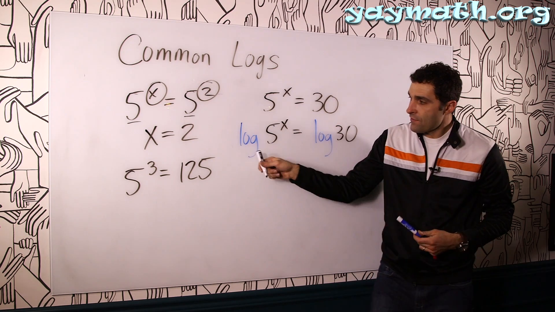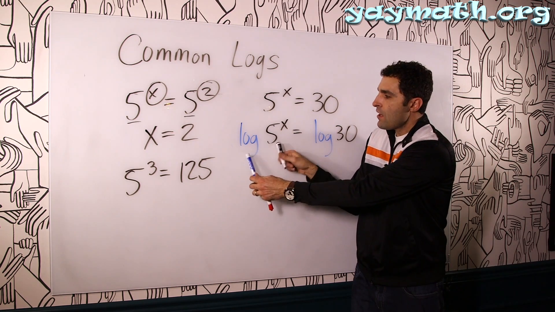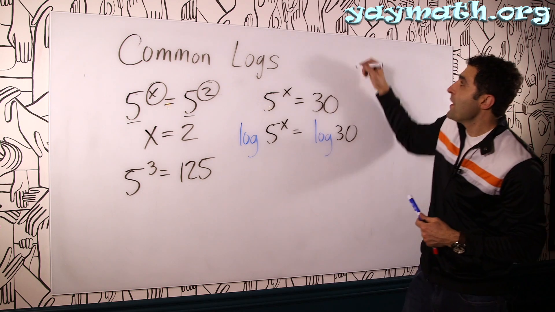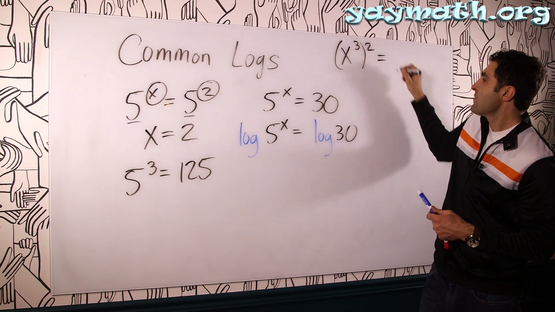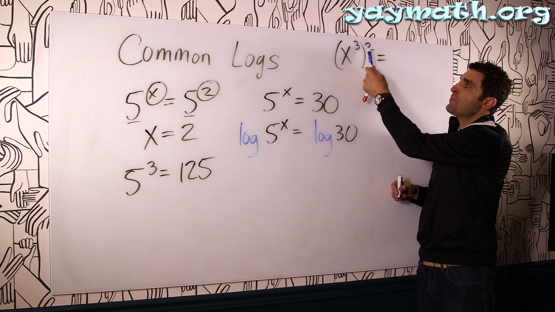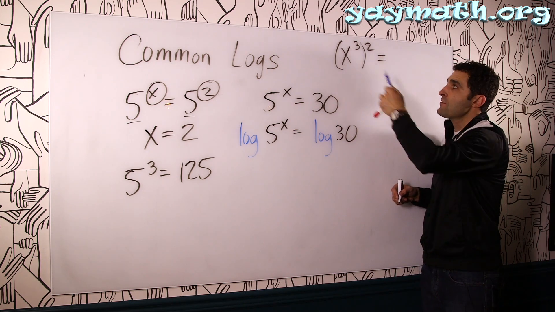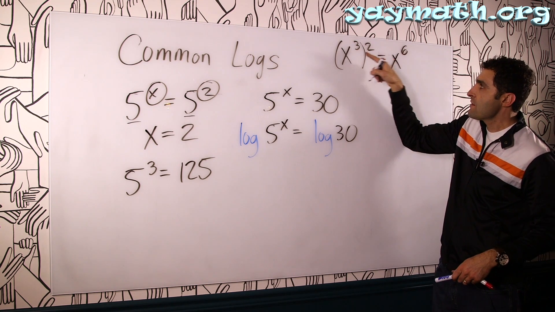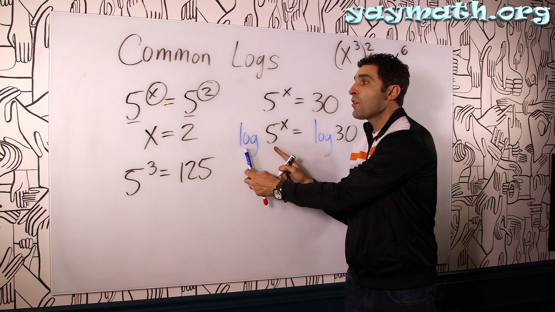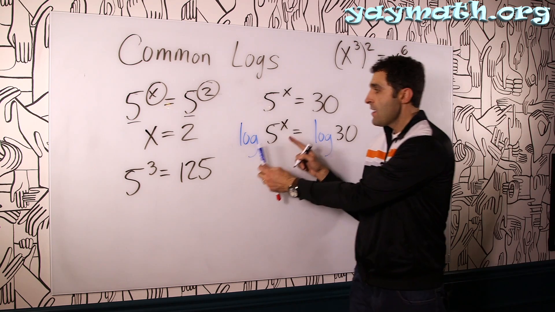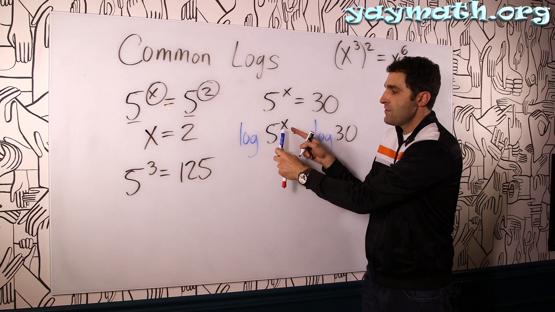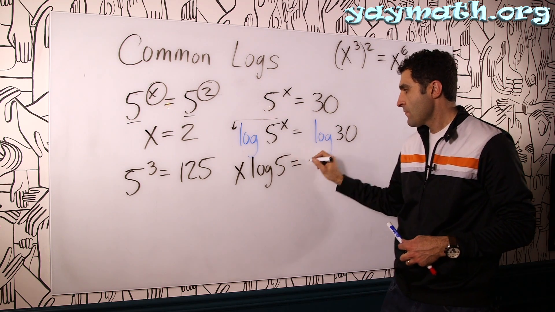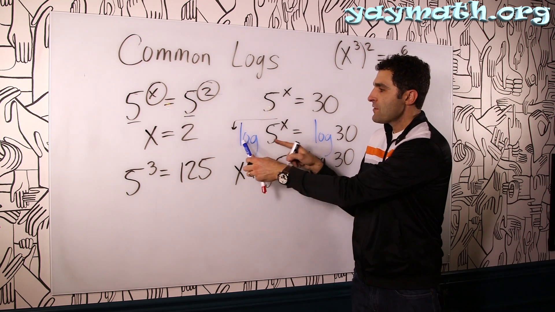After introducing the log on both sides, we can use properties of logs to solve for x. If you recall from our properties of logs video: a log raised to a power — a log is an exponent, and x is also an exponent. Based on how exponents operate, when you take powers to powers you multiply them. So x moves to the front: x times log 5 equals log 30.